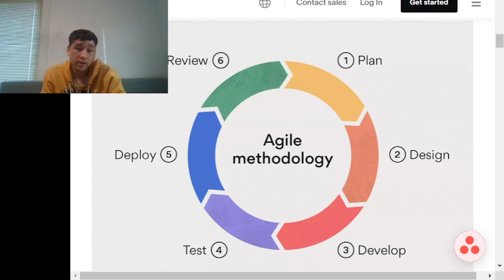So if you're going to be creating a new application, for example, that's a project, and it involves software. When you develop the software and test the software, usually you would want to follow certain steps for documentation purposes and ensuring the flow of the development is going well. And that's where the Agile methodology comes into play. Same thing with the waterfall methodology. And the Agile methodology is based on the waterfall methodology.